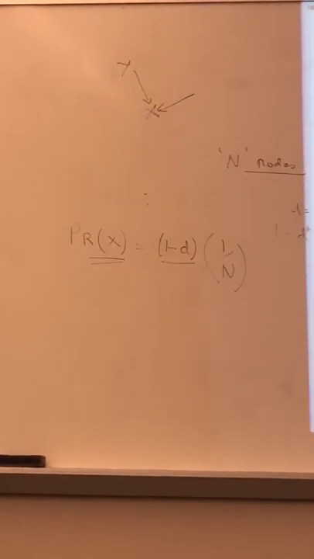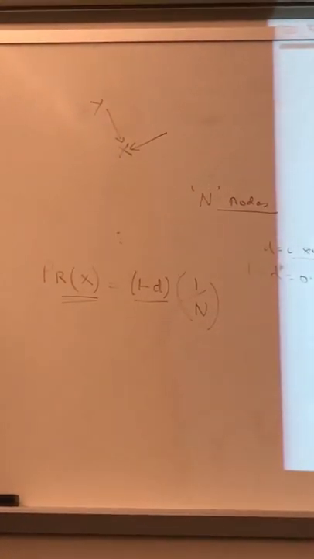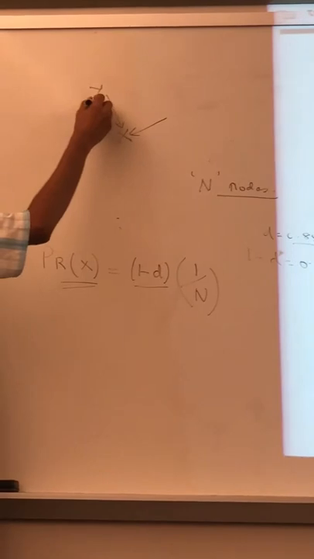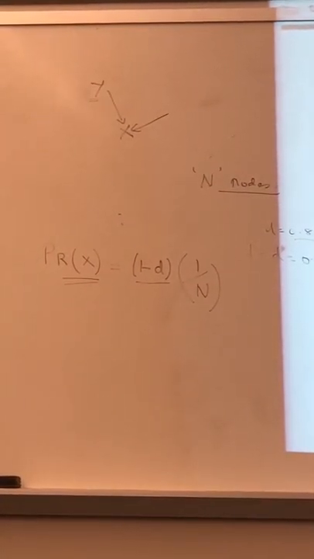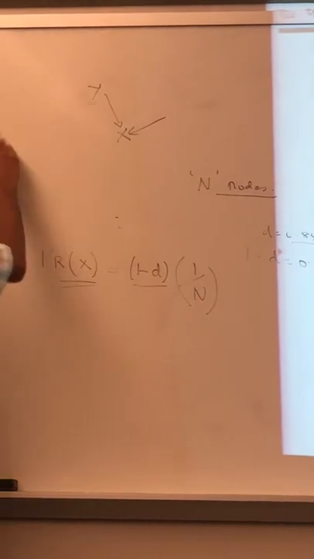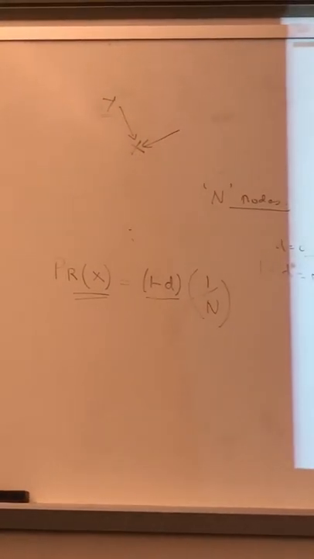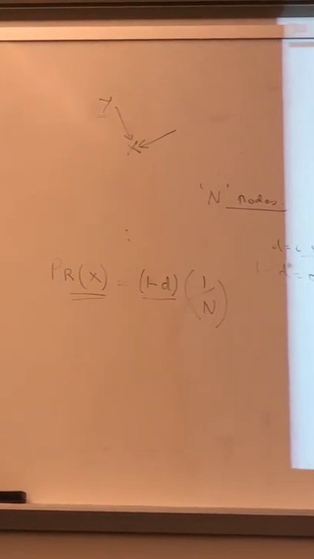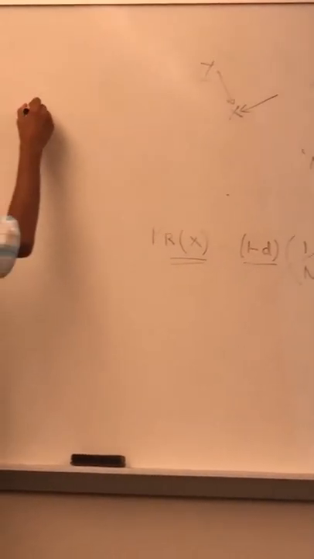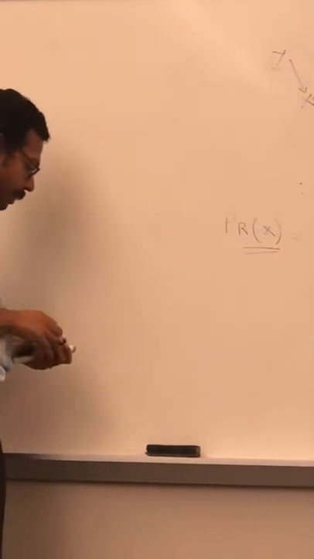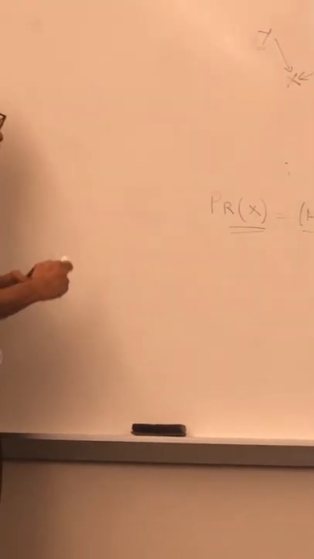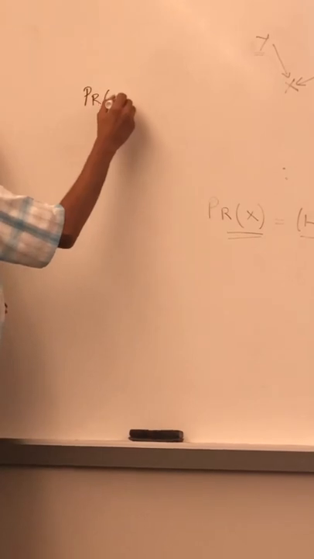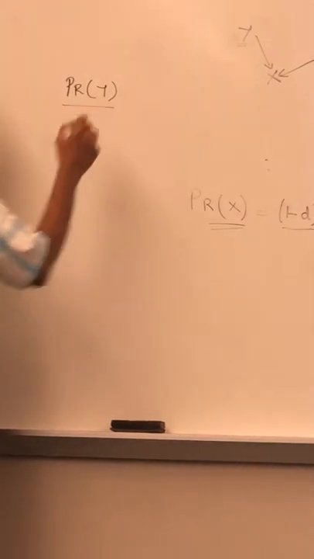The other way you could be at certain pages is through one of its incoming edges. Okay, so the incoming edge is, let us say, from a vertex Y. In order to come from Y to X, first of all you should be at page Y, right? Only if you are at page Y, from Y you can come to X. So the probability you will be at page Y at that time is denoted as page rank of Y. So page rank of Y, some vertex, is the probability you will be at that vertex. So first of all, you have to be at page Y, and the probability of that happening is page rank of Y.